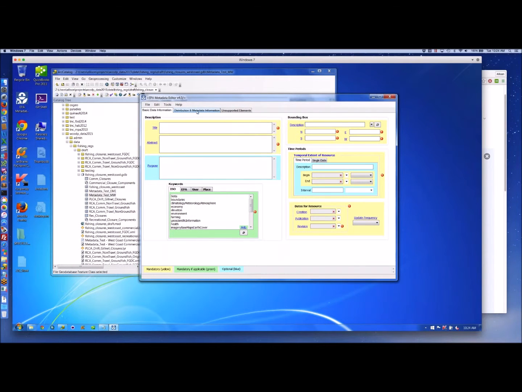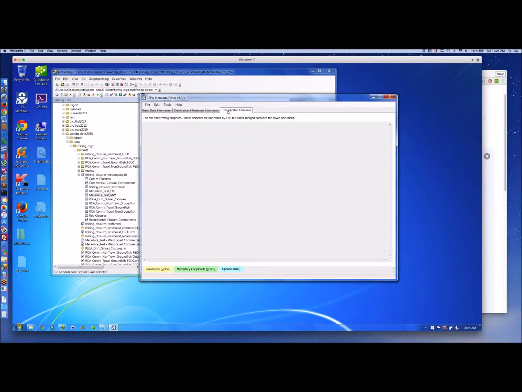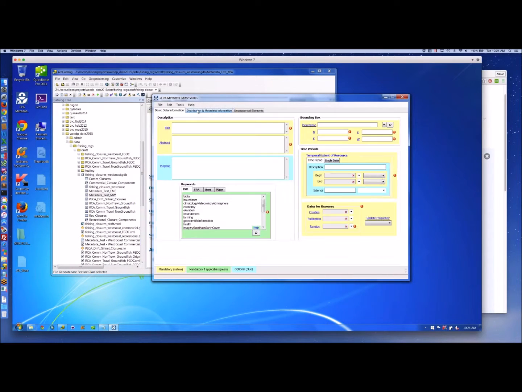It's very straightforward, I would say, relative to a lot of other things that I've looked at. There are 3 tabs, so there's not a lot of digging. Actually, the third tab is basically just if you bring in an existing XML file, some things will show up there. But all the information you need to fill out is shown on these 2 tabs. The yellow is mandatory. The green is called mandatory if applicable, which can trip you up a little bit. Generally, I would say if you can fill those things out, it's a good idea to do so. And then blue is optional.